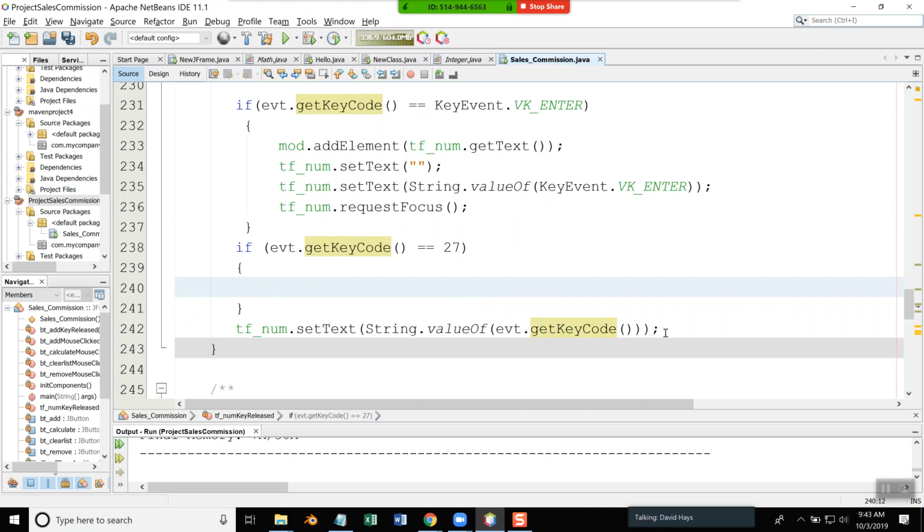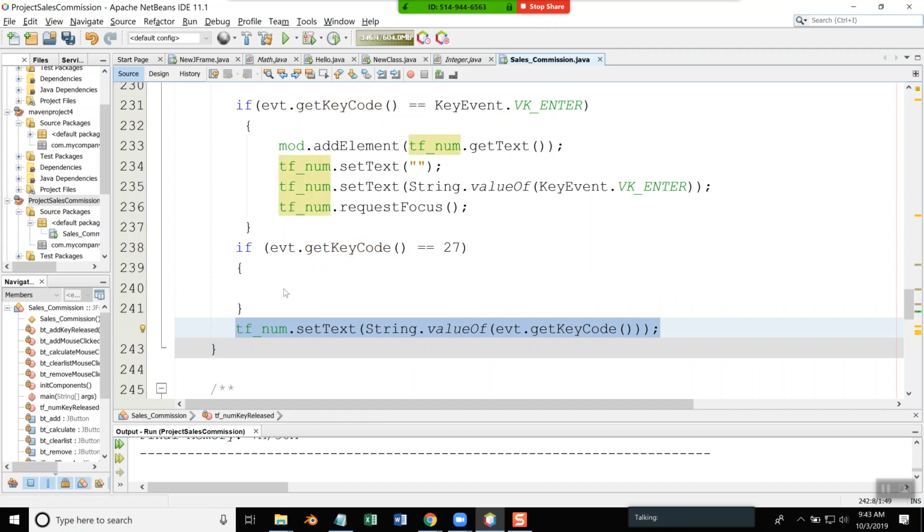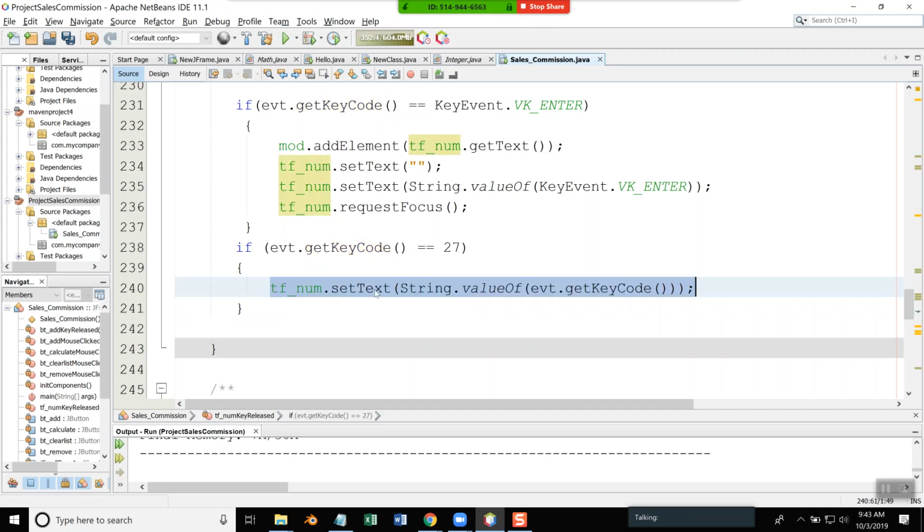And let me move this in here. And I want to say "why escape." So this is going to do this up here if it's an enter. This will do it if it's an escape.